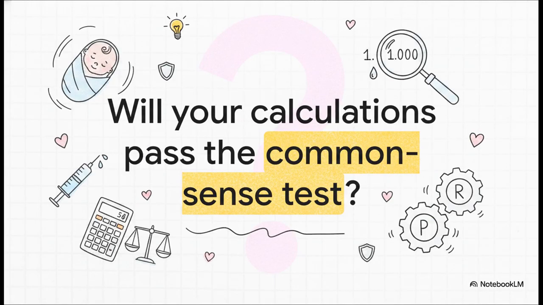As you step into clinical practice, you have to remember that a tiny fraction of a decimal point can literally be a matter of life and death. The math is just a tool, but your critical thinking, that's the real intervention. Always ask yourself, does this volume actually make sense for a baby? Will your calculations pass the common sense test? Always double check your math, trust your ratios, and advocate for your patients.